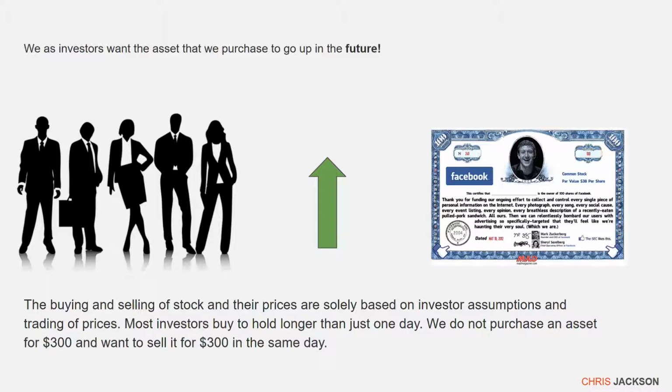As investors, we want the asset that we purchase to always go up in the future. That's common sense. The buying and selling of stocks and their prices are solely based on investor assumptions and trading prices. Most investors buy to hold longer than just one day. We don't purchase an asset for $300 and then want to sell it for $300 the same day. As a friend of mine always told me, we are buying future price, not the current. So when we're investing, remember, I always stress intrinsic value, but in the end anything can happen, for example this whole COVID crisis. Just because something is valued one day might not be the same the next.